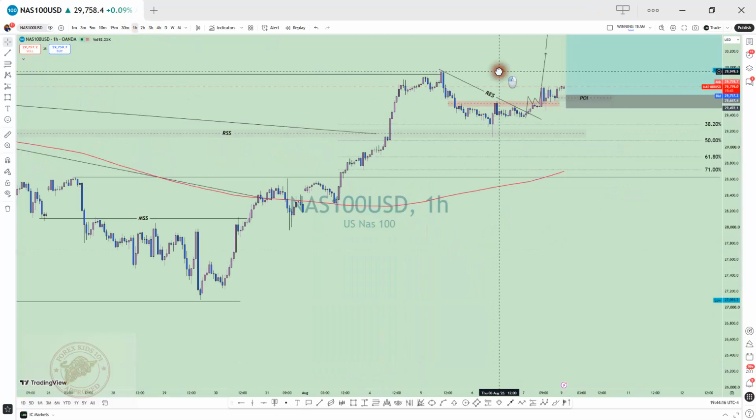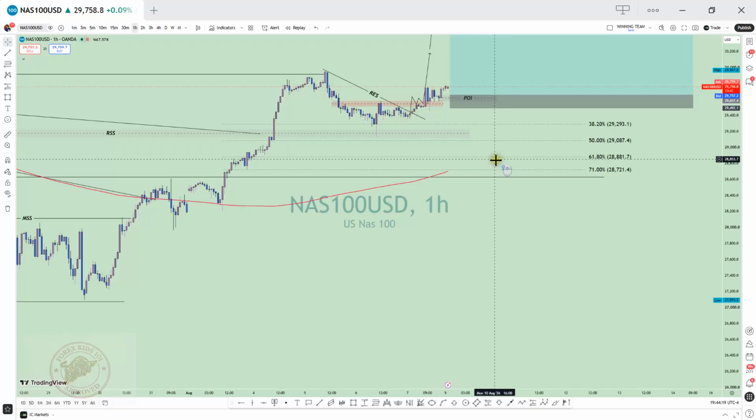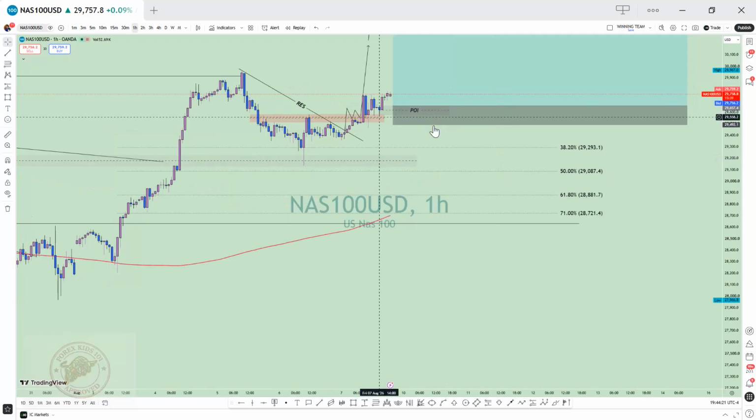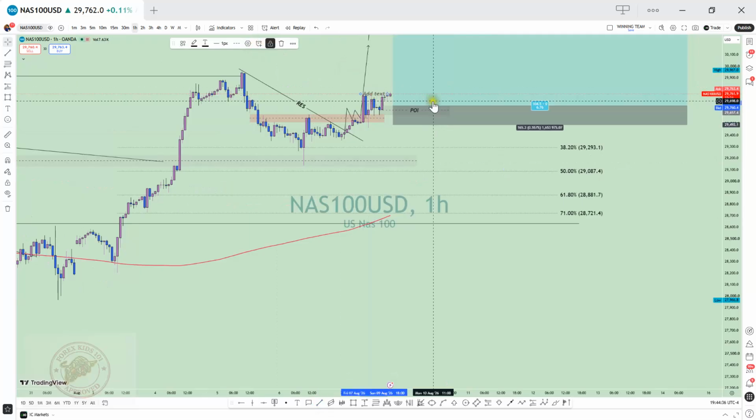Back to the hourly time frame, you can see the reason why I went to go for this. This is where we just broke and then come and retest, and then what we are looking at here around that price is a recent break of structure. Okay, or we just swept above that liquidity.